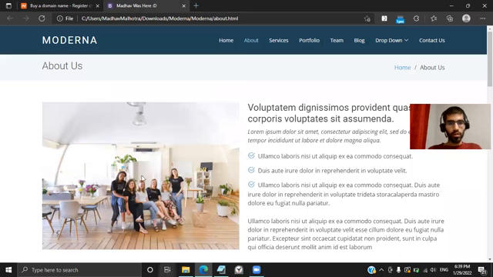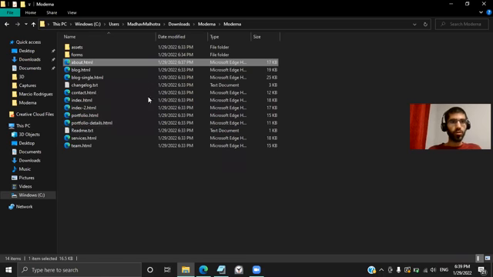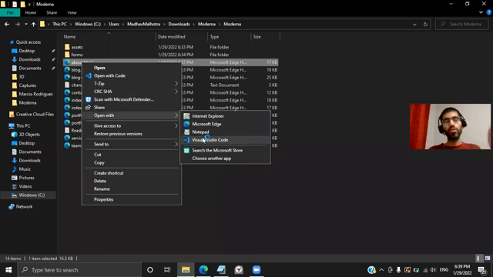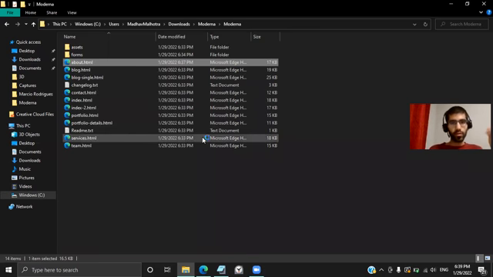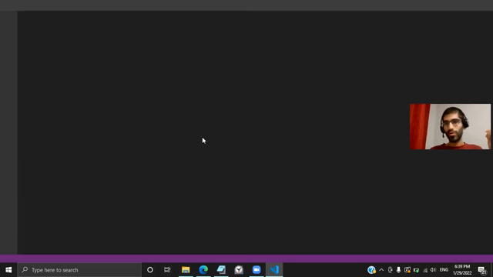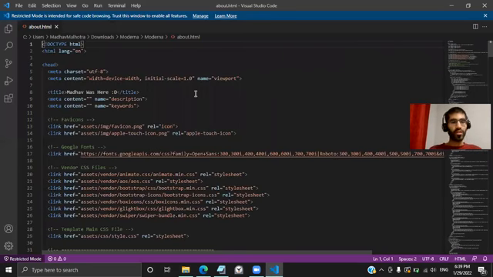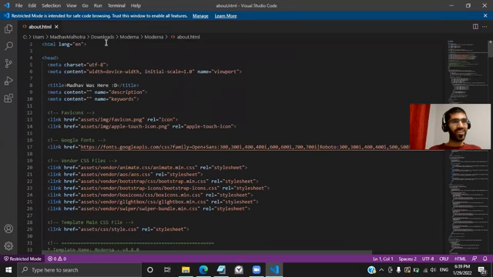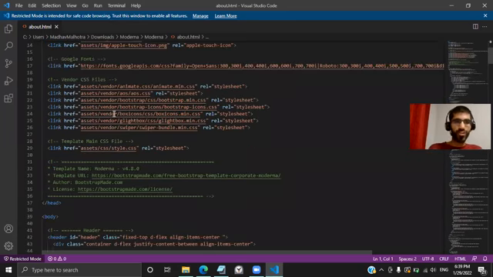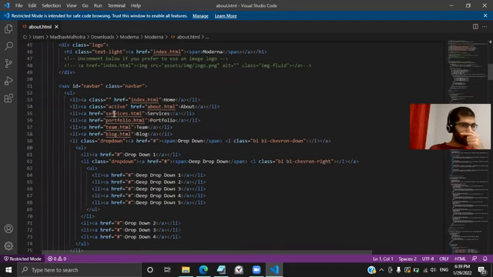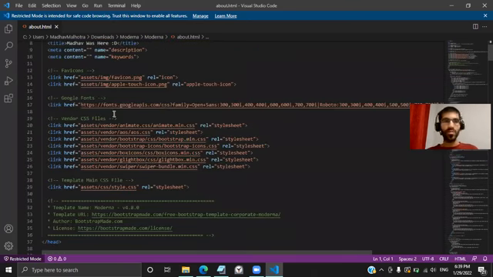I already have done that, so I can just go over to about.html and open with Visual Studio Code. Again, it's just a text file, but this time you see it's a lot nicer to look at. You've got things color coded. It still looks pretty complicated, but it's okay, we can deal with it. It's a lot better than the plain text.